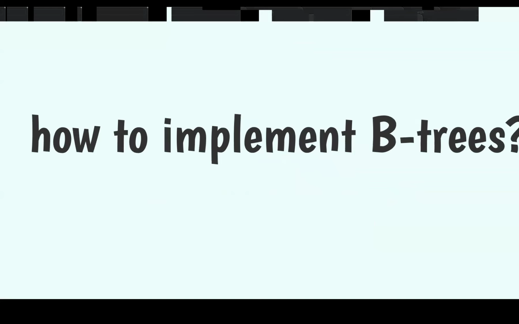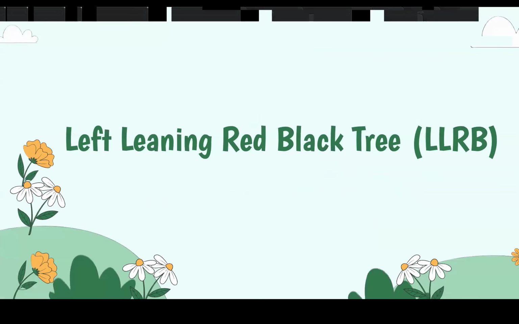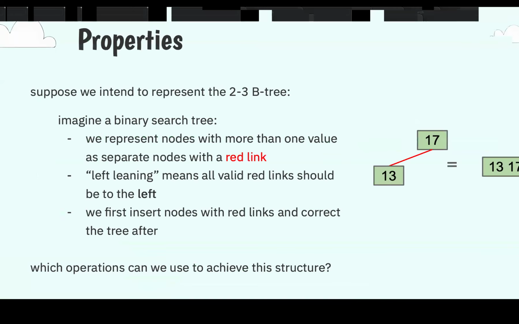So how do we actually implement B trees? The answer is that B trees are complicated to write out in code sometimes. A 2-3 tree is maybe not as bad, but if you have a 2-3-4 tree, you have a lot of different cases. What if a node has 2 children, 3 children, 4 children? It's just annoying to type out. So instead, we introduced the idea of a left-leaning red-black tree, known as an LLRB. These are going to be based off of 2-3 trees specifically.